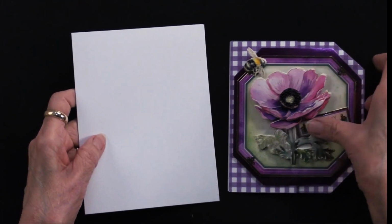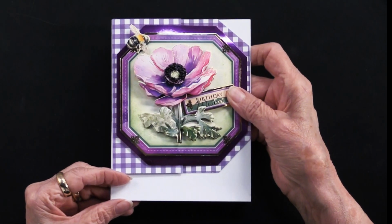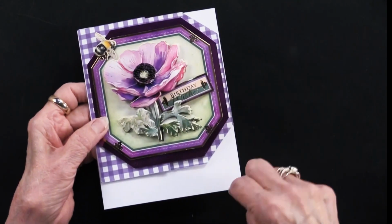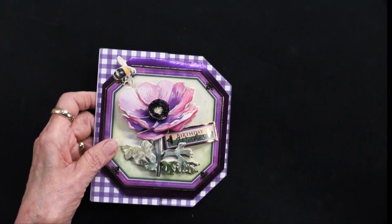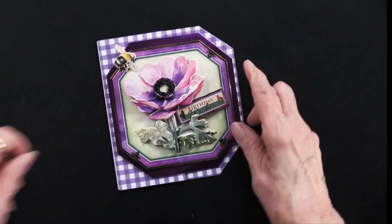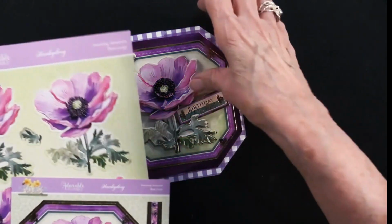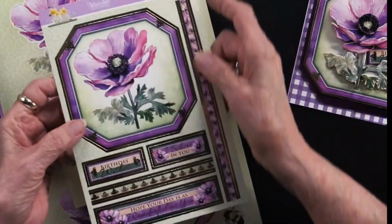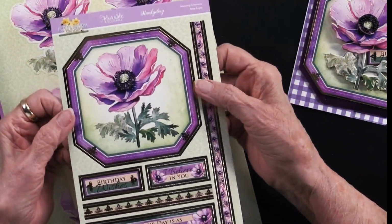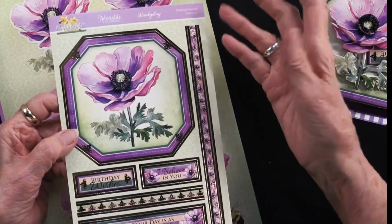So what Heidi did to make her card is that she simply trimmed 1 inch off the bottom. So instead of being 5 by 6.5, she wanted it to be 5 by 5.5. So that was easy to do, as you can tell. Then the next step she did was in looking at the colors of the collection that she chose. And this is the Anemone collection. I love the purple. And so there's the basic layer. And she used that basic layer as a stepping off point, obviously, for the colors that she's going to use.